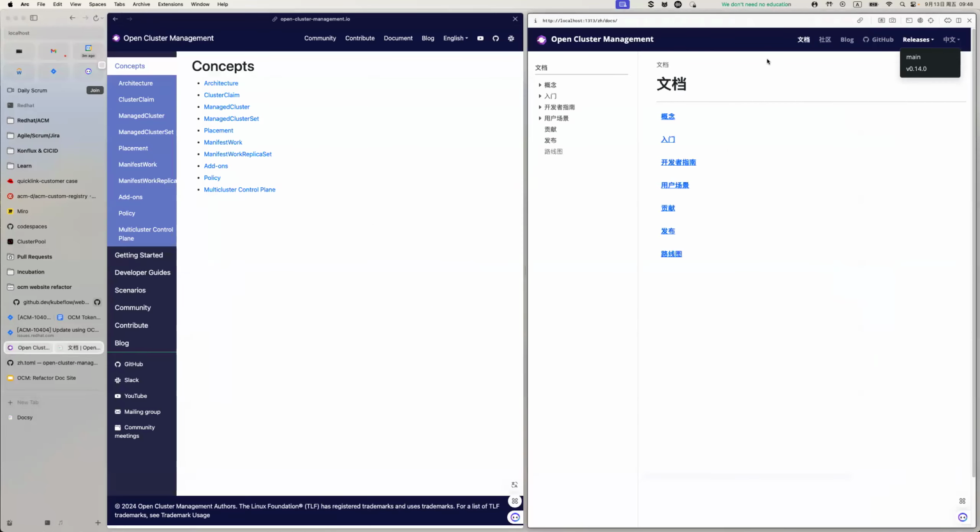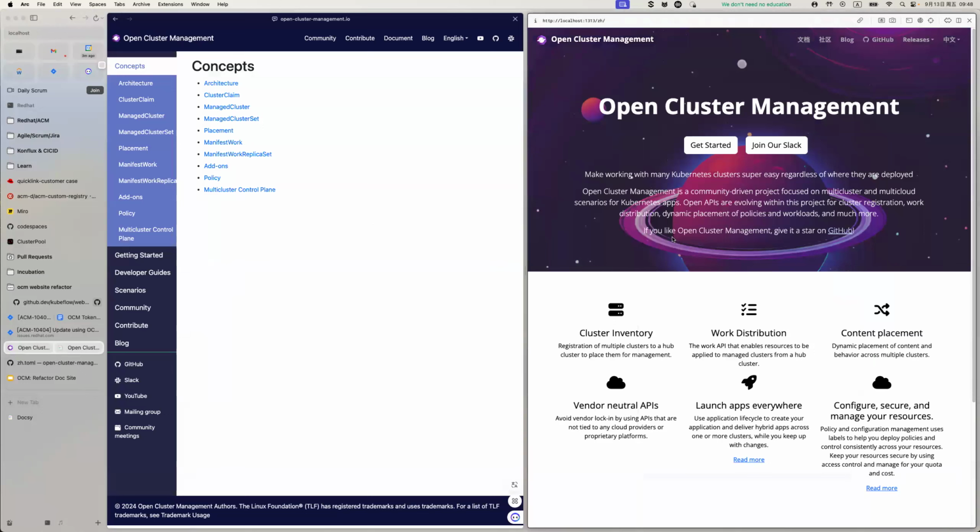So I plan to separate all changes into multiple PRs, like the doc versioning and the inside searching based on Google, which will be separate PRs.